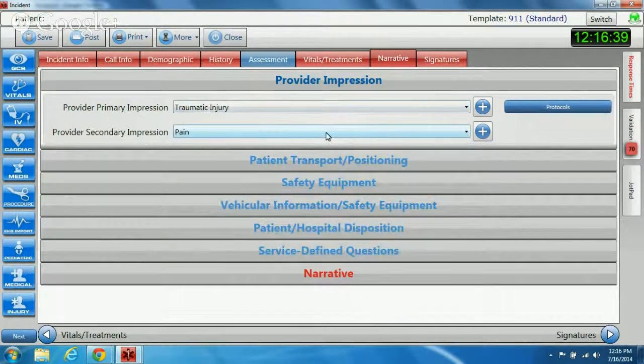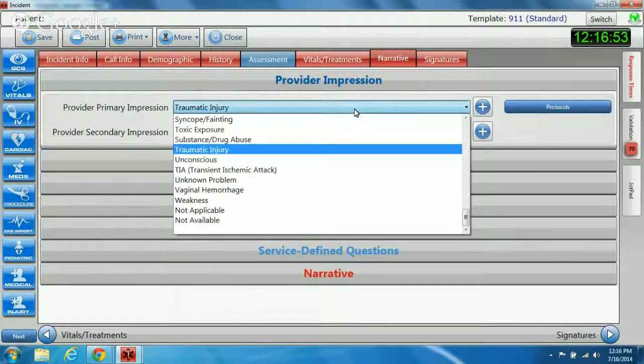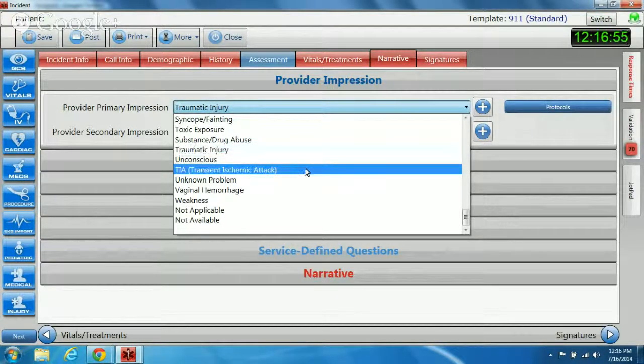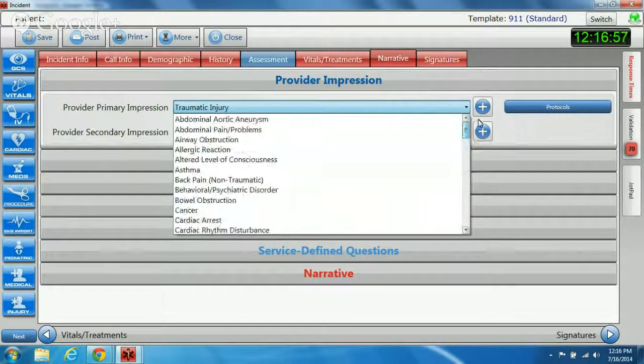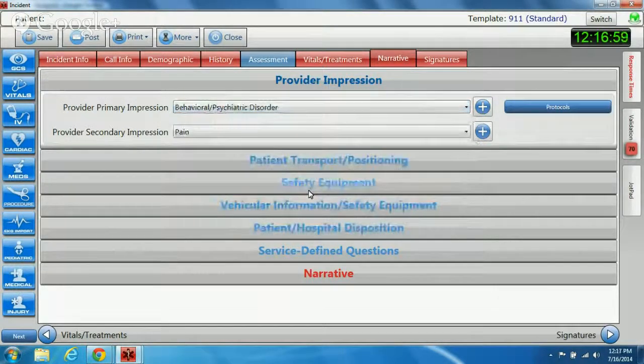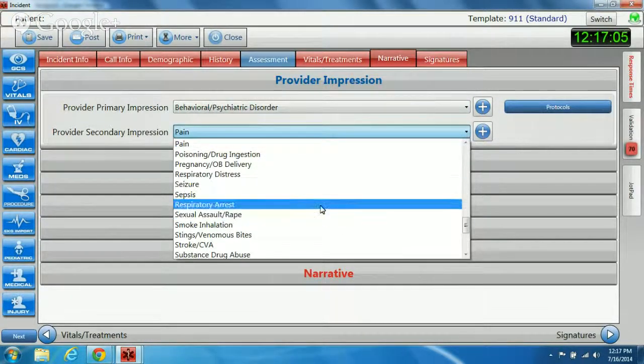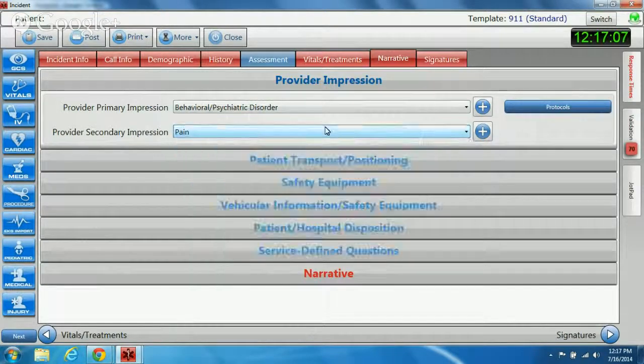All right. Sometimes you'll have a secondary impression, sometimes you won't. So this can be blank sometimes, it doesn't matter, but you do need to have a provider primary impression. From time to time, you may truly have somebody whose provider impression is that there's just nothing wrong, a hypochondriac, you can't figure it out. Even those patients that are behavioral are often just so worked up. This is an anxiety issue.